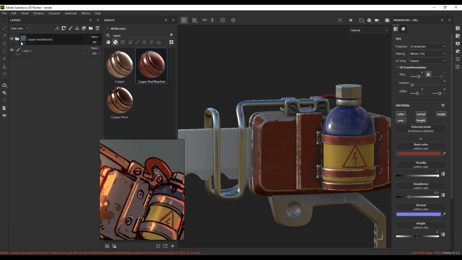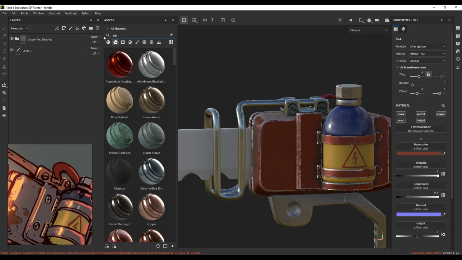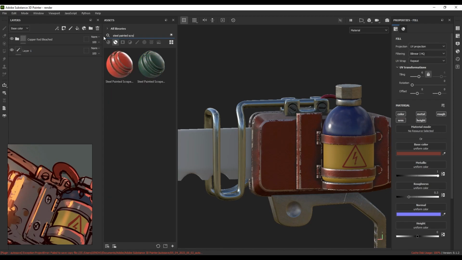And also I'm going to add another smart material. Let's search for steel painted scrap.